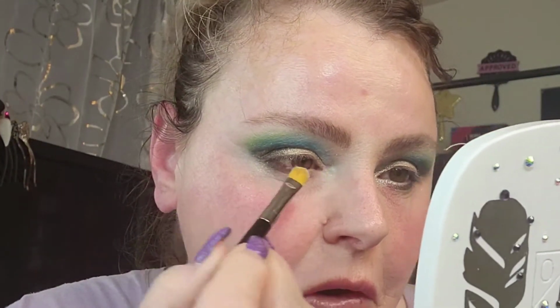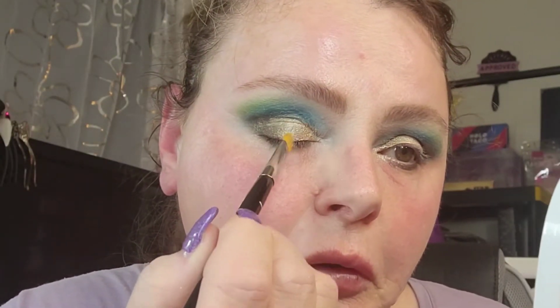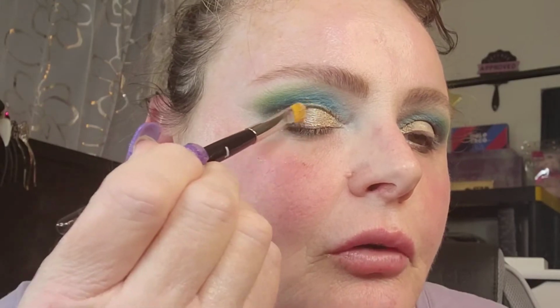Now I'm going to go into the silver, what is it, Cafe Disco, and I picked that up, and I brought that into that inner corner and slightly underneath. Use that just to kind of brighten up the center of that gold. Just not like a line, but kind of right up the center to almost put a little spotlight right there.